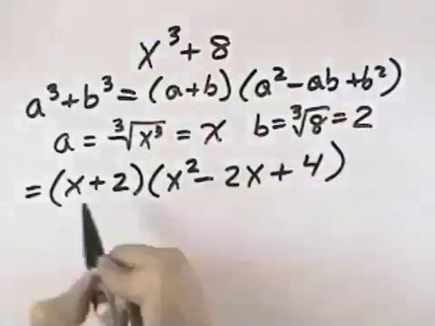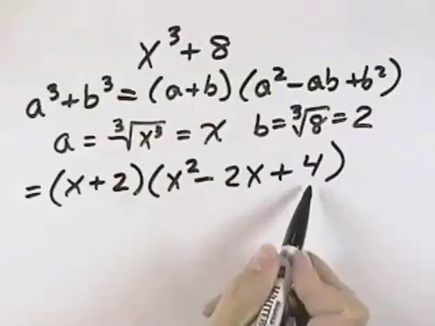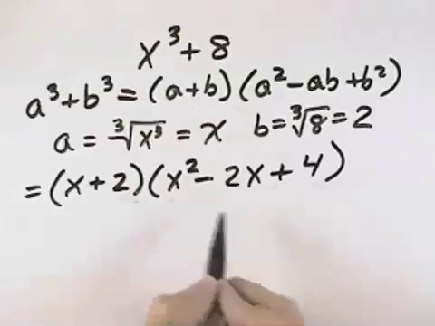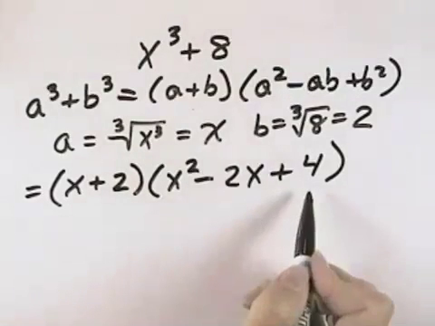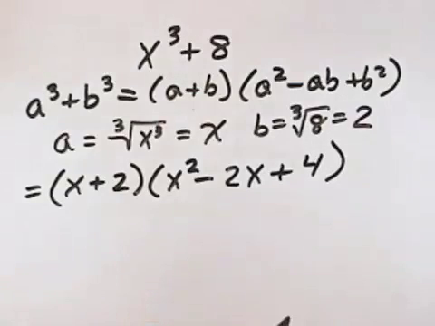So following this formula, we have (x+2)(x²-2x+4), in which case neither of these can be broken down further. You could try factoring this trinomial, but you'll find that nothing else will work, and so therefore this is the completely factored form for this problem.